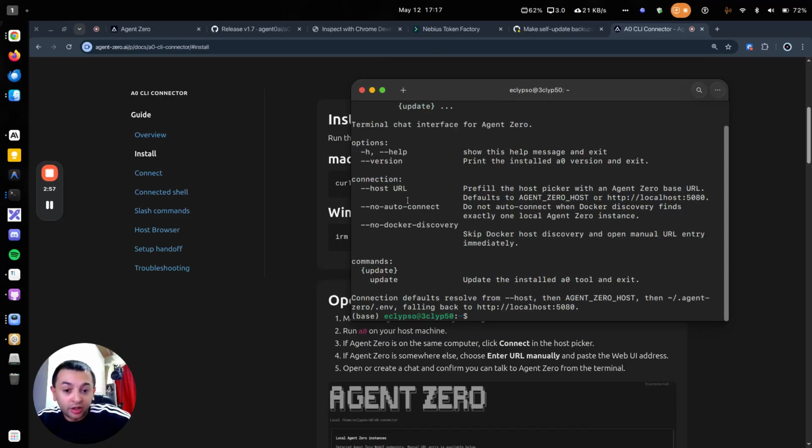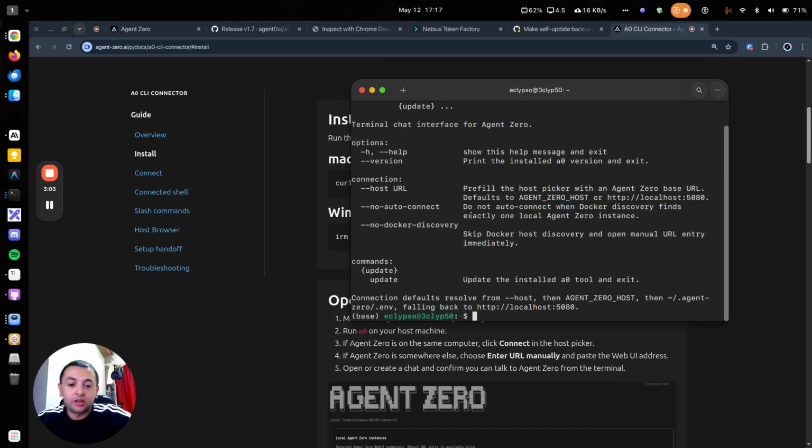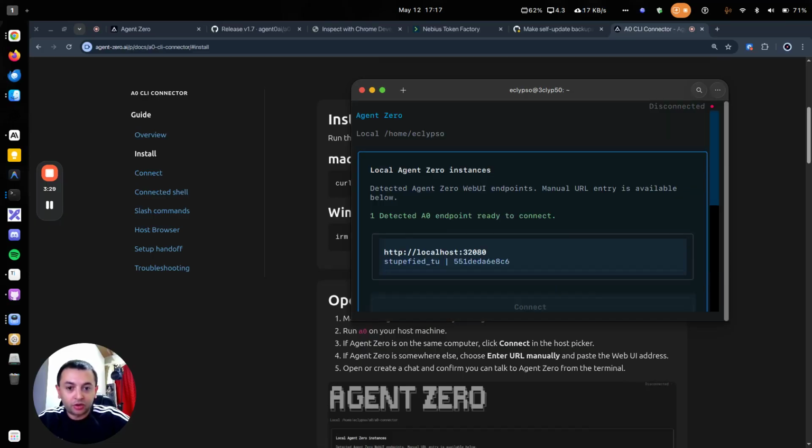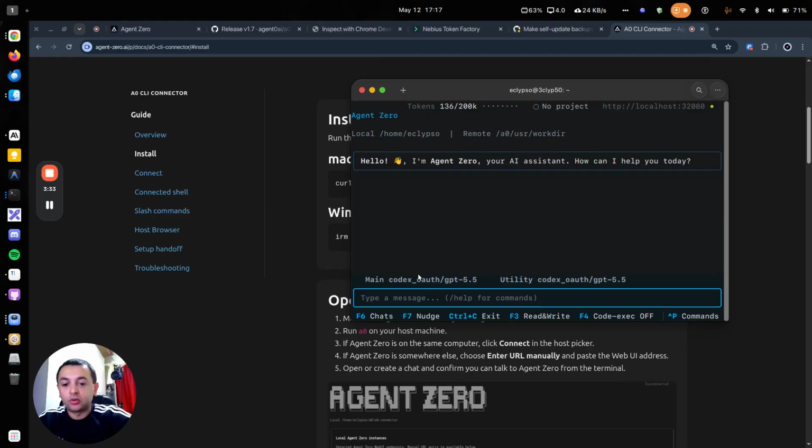You can see you can disable auto connection, disable Docker discovery, and also connect directly by specifying the URL. Here I'm connecting to the same instance, but it's just to show you. And you can see that we have a path to connect to any URL, any remote instance.